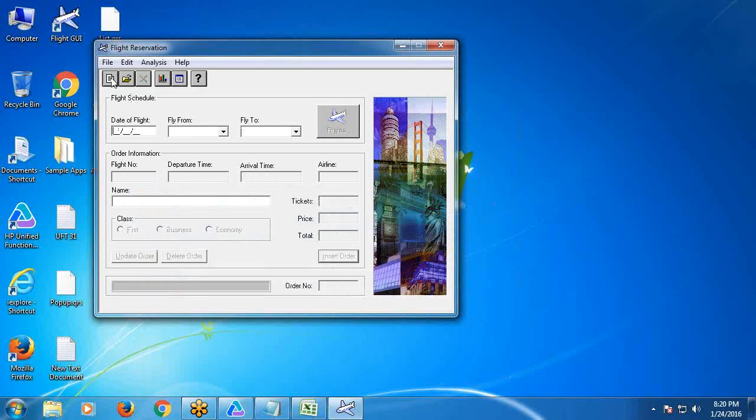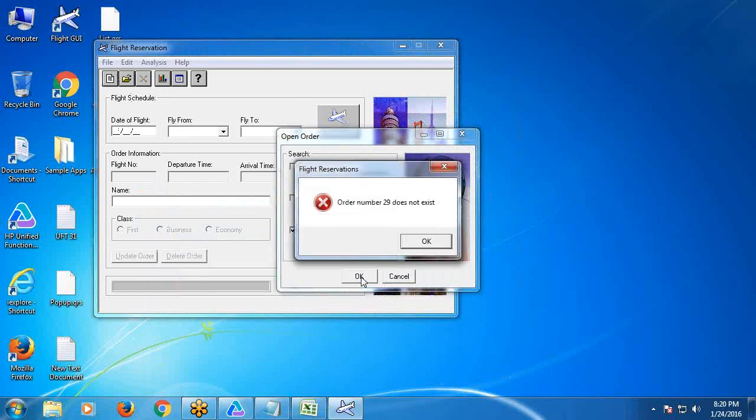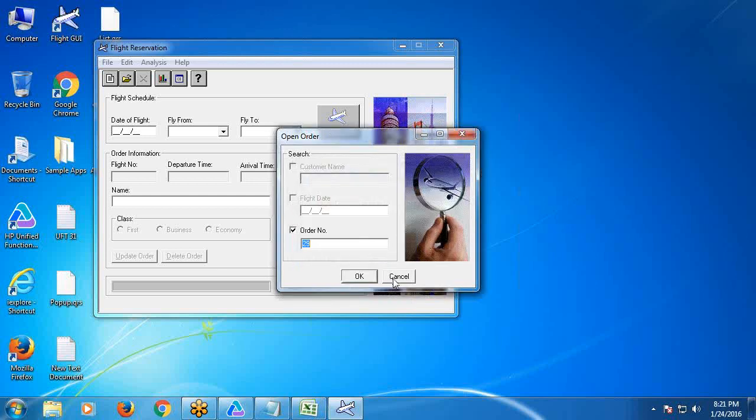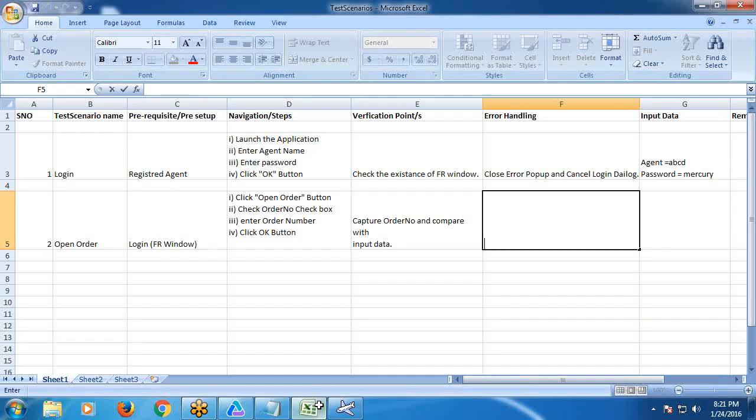Next, here also the same. Suppose order number 29. Order number does not exist. At that time we need to close the error pop-up and cancel the open order dialog. This is the base state. The Flight Reservation window is the base state. Tell me, Samir, what is the error handling in this scenario?